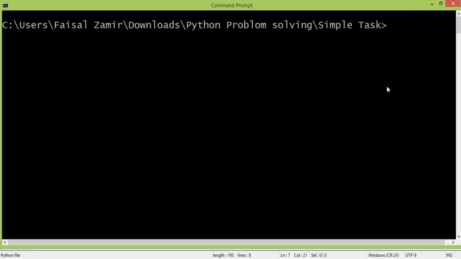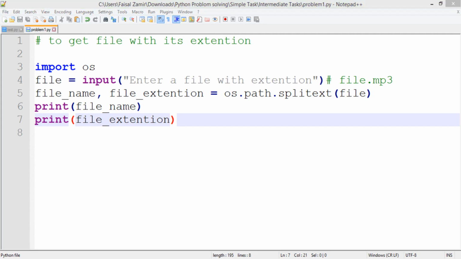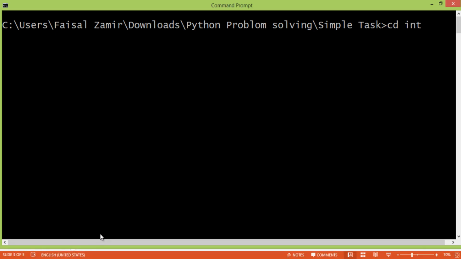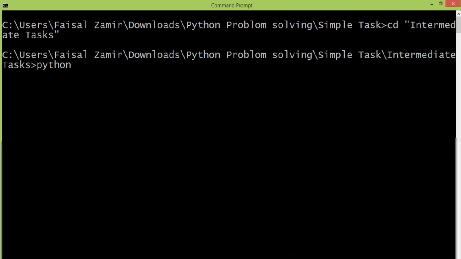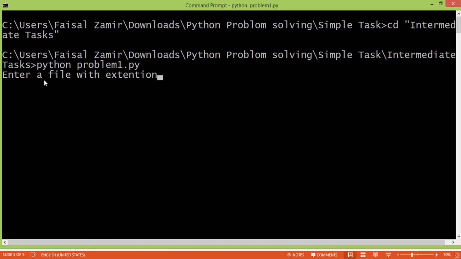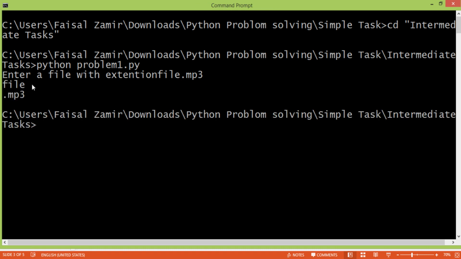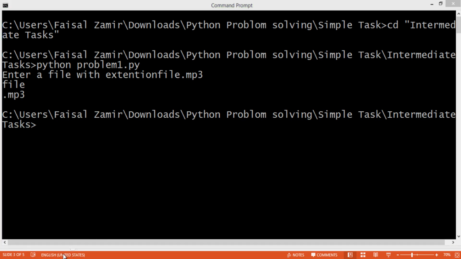Open the command prompt. In the command prompt, first of all, python. The file is existing in the intermediate folder, so I will go to intermediate and run python problem1. You can see that it is saying enter a file with extension, for example file.mp3. You can see that it is splitting the text into file name and extension.